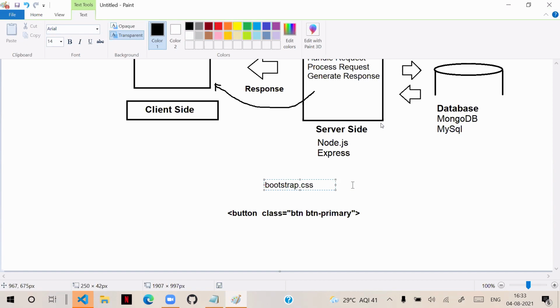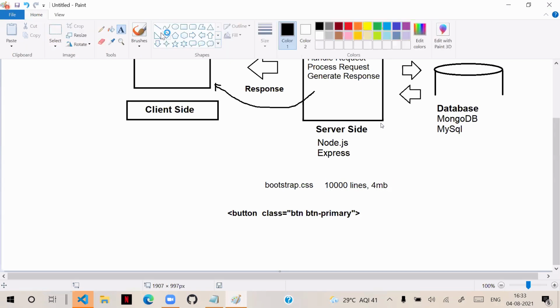This file has thousands of lines, about 10,000 lines of code, and occupies approximately 4 MB of space. And you are using this much big library only to handle these two things.